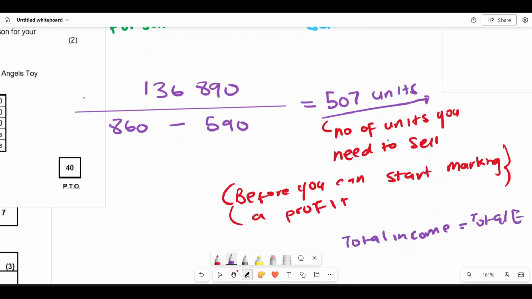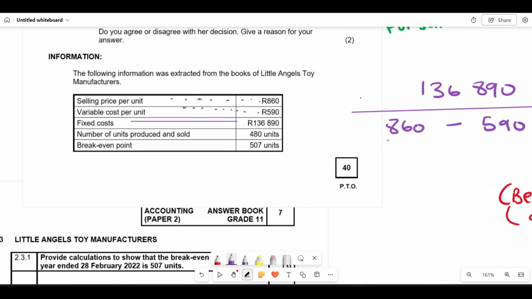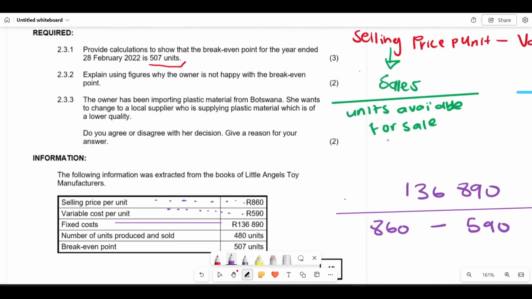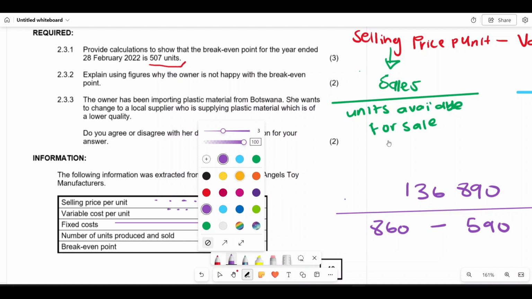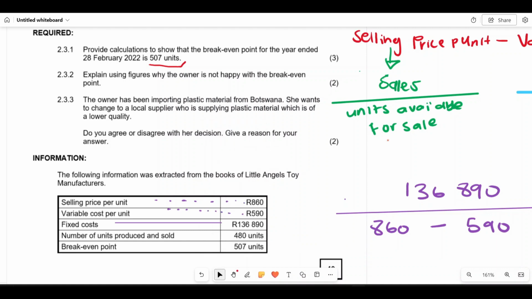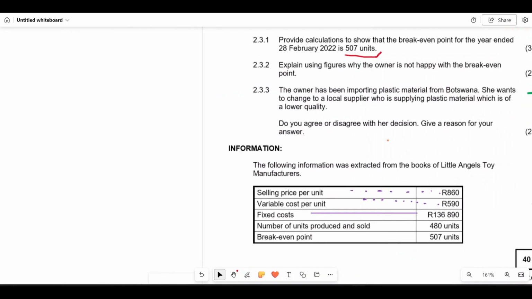Total expenses, right? So now let us see what the next question is asking from us. Now explain using figures why the owner is not happy with the break-even point. Here, first I'm going to write down how you go about commenting on your break-even. So remember, some questions which ask you to comment on the break-even carry 4 marks. Basically, what are those points they expect you to give whenever they ask you to comment on the break-even? So first I'm going to share with you those points, and then we're going to try and answer this question, right? So every time you're commenting on your break-even, what is it that you need to do first? You need to compare it with last year's break-even.